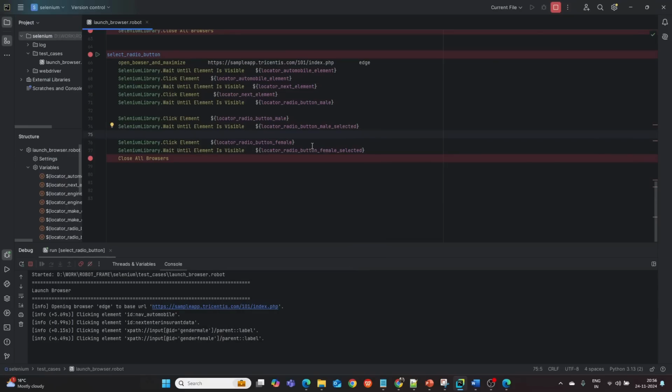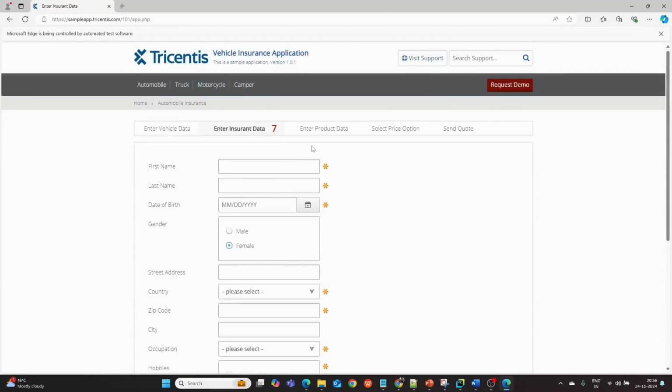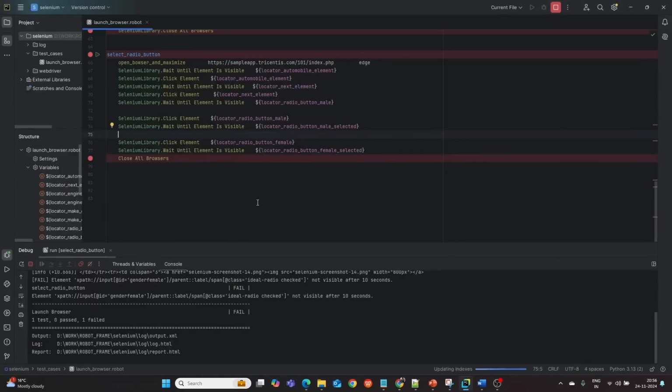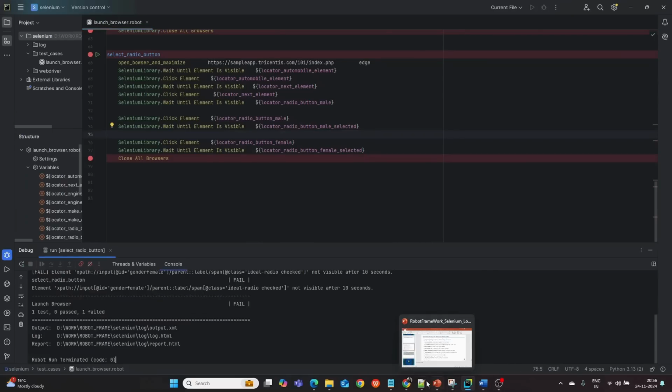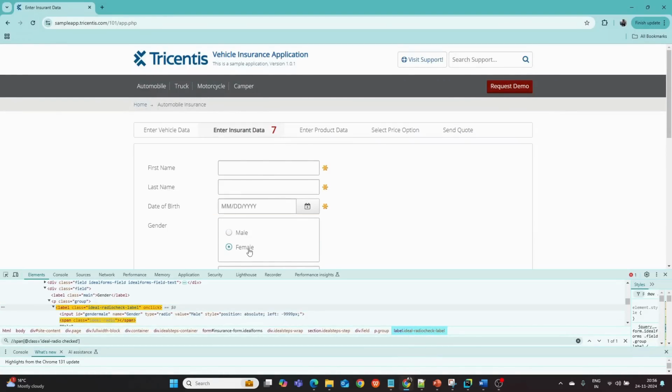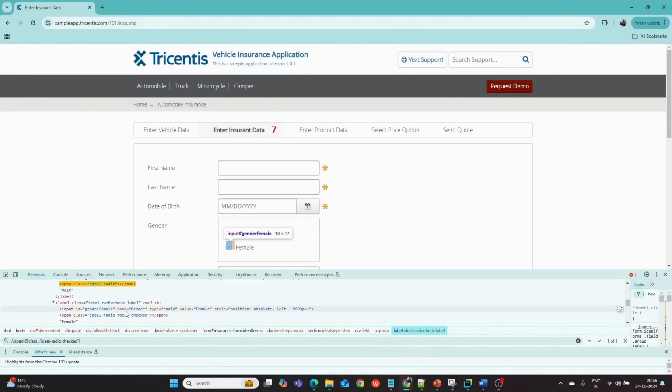Yeah, so it is doing the female click. If you see the browser here, it's not visible. So I think I did something wrong. Okay, so maybe I'll click on female. Focus checked, yes, but this is under the female.